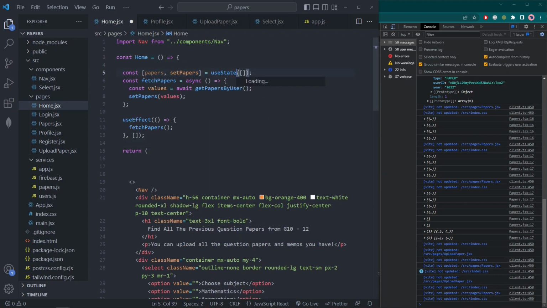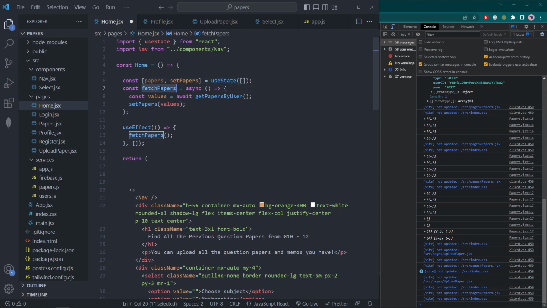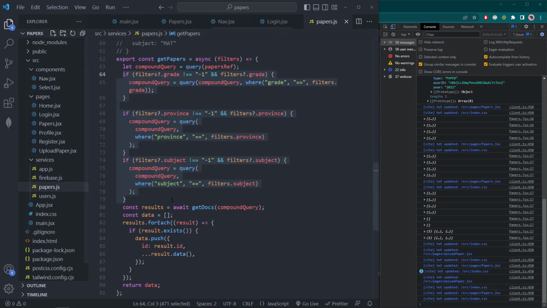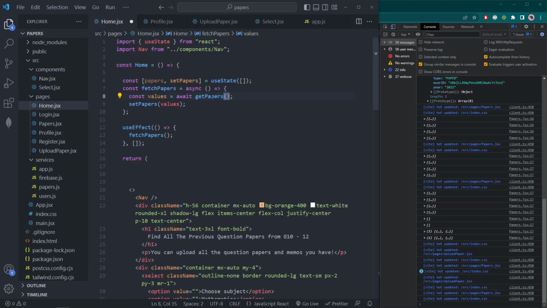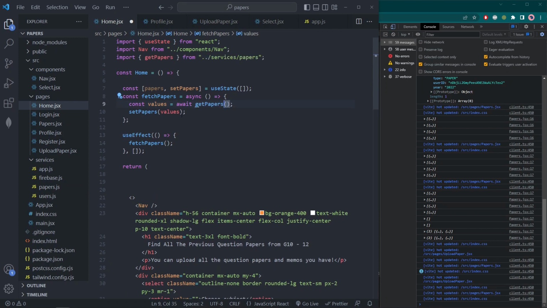We need to import useState. We have fetch papers, but this time we don't want fetch papers. We're going to use a function called getPapers. Go back here, get papers, and import it. Set values, obviously we have the fetch papers. Okay, so now we are okay.